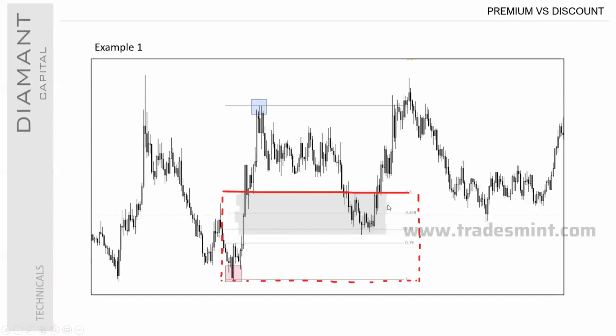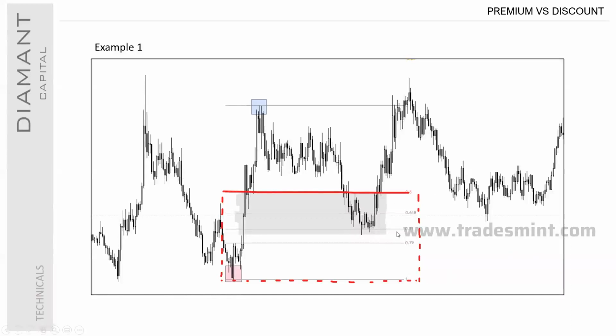Now, discount area, you could say it's anywhere less than the 50%. If you know how to use Fibonacci, it's on TradingView. I think it's the one with the 3 lines. If you have trouble, you could just look it up online, but it's the Fibonacci tool. I'm going to be giving my settings as well soon. But for that, what we're looking for is anywhere less than the 50%. It's technically a discounted area.